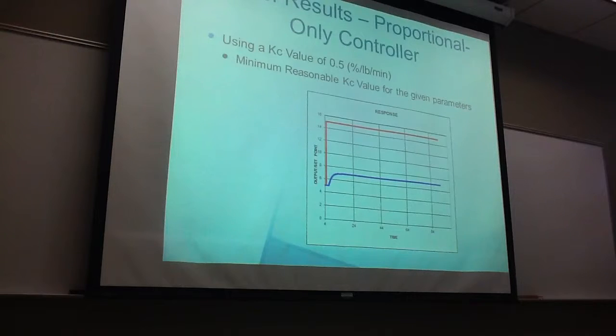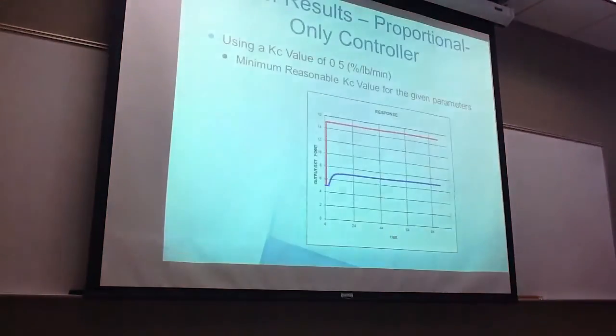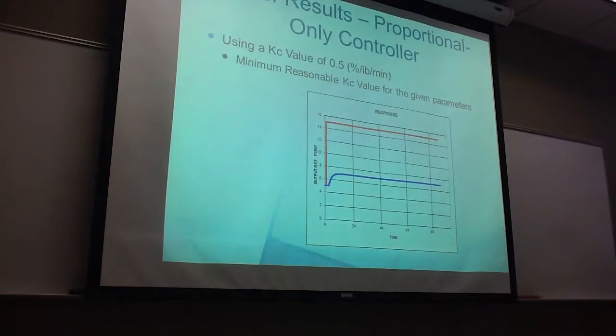And onto the minimum reasonable K value of 0.5, it's the same Kc value as we did in the lowest region. And we found this one to be overdamped. This is at 1/500th decay ratio, and it's monotonic. The settling time is around 5 seconds, and that's right here where it starts to level off.